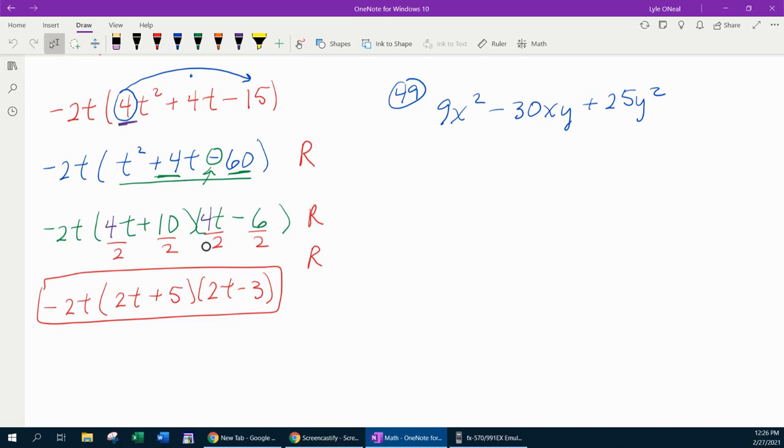And for the last example from section 4.5 here that we've been working in, we're going to look at number 49. We have a trinomial with a lead coefficient. But what I'd like to point out here is that this is a special case. If you are mathematically aware and can recognize a special case when it occurs, it can make your life easier. So here's what I mean by this is a special case. Notice that the lead term is a perfect square. 3x times 3x makes 9x squared. Notice that the last term is also a perfect square.